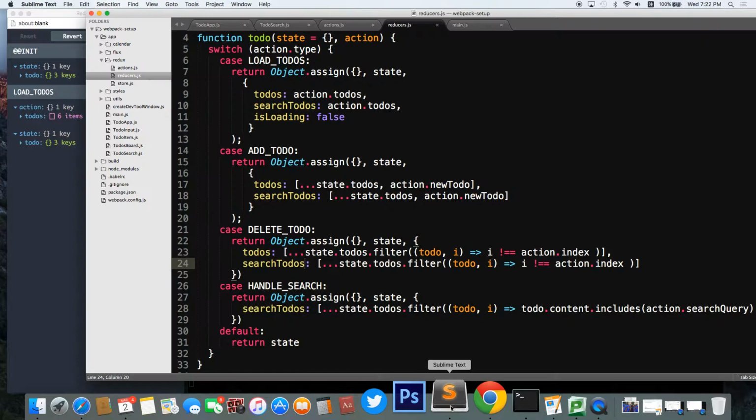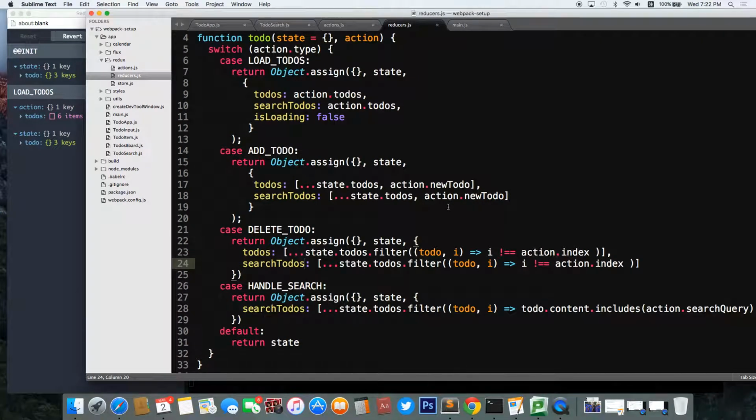We don't know those jargons, okay? I don't know what code smell is. Nah, I know. If you remove from the main to-dos, you could call handle search again, and you wouldn't have to do all that. Yeah, that's true. So we don't have to duplicate all the search to-dos. Whenever we add a to-do, we just call handle search.